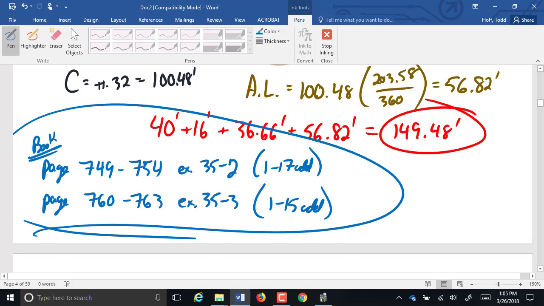Now I realize that's only 16 or 17 problems, but like I said, some of these are pretty tough. So try them, give them an honest effort, but don't be afraid to punt and come back in on Wednesday and we'll go over them. Listen, if you're stumped on one, don't sit there for hours staring at it.